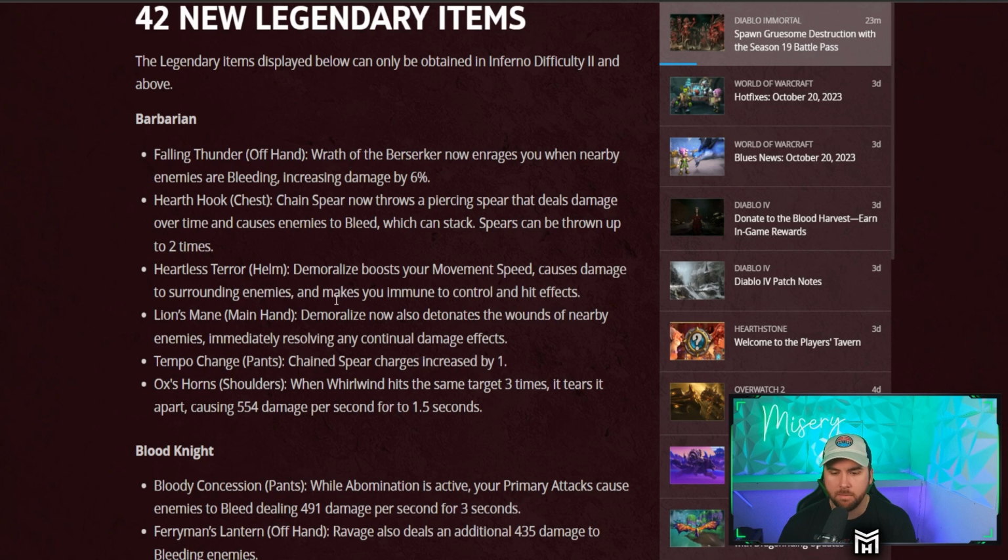Anyway, main hand, demoralize now also detonates the wounds of nearby enemies, immediately resolving any continual damage effects. Okay, so this is similar to like the Crusader build where you can put a bunch of dots on someone and then with Condemn make it explode. I might be on the Crusader, which is why that's top of mind. Pants, Chain Spear charges increase by 1.